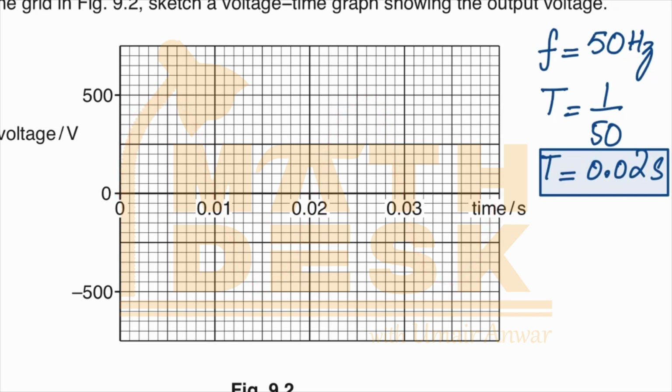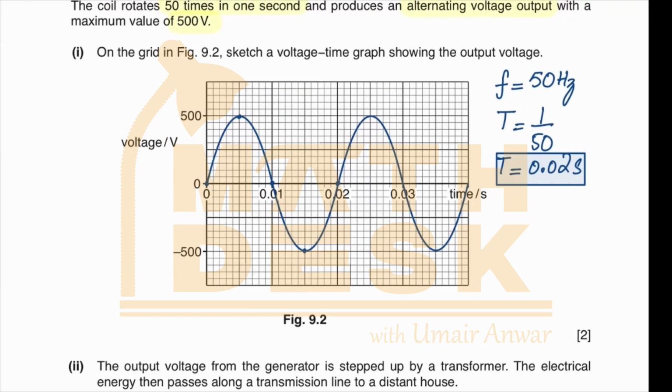So now I'm making this graph. First I'm making a point over here at the starting point, then the point at which the wave is completed, and then the point where half of the wave would be completed. I'm marking another point which would give the maximum positive value, another point which would give us the negative maximum value. Now I'm connecting these points. So this is how our graph would look like, which is drawn according to the given information.